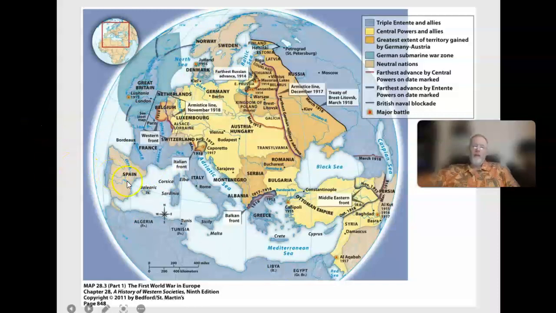Spain has their own issues. Spain has their own civil war going on. Spain's got their own crazy stuff going on in their country. There's a whole coup and a military uprising, and it's bad. They got their own war going on in Spain, and so Spain doesn't necessarily play a role in this. They've got all their own problems. Let's see what else is going on here.